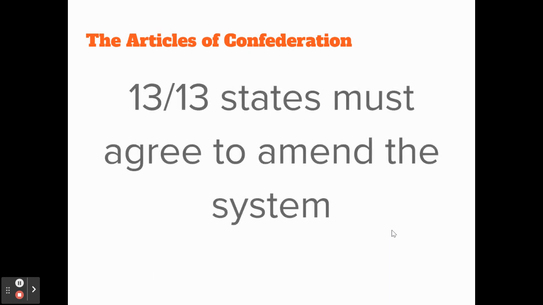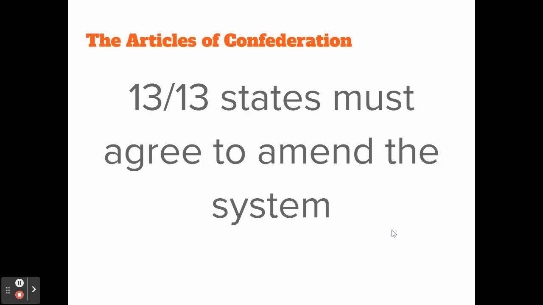Under the Articles of Confederation system, it required unanimous support amongst all 13 states to amend the system of government. So, in order to make any kind of change, all 13 states had to agree. Remember, one of the original parts of the Articles of Confederation is that every state got one vote, regardless of the size of your state. So, let's say that a big state like New York wanted to change that to base it on population. If all 13 states don't agree, you can't make that change. So obviously, one state could just say, no, we're not doing that.